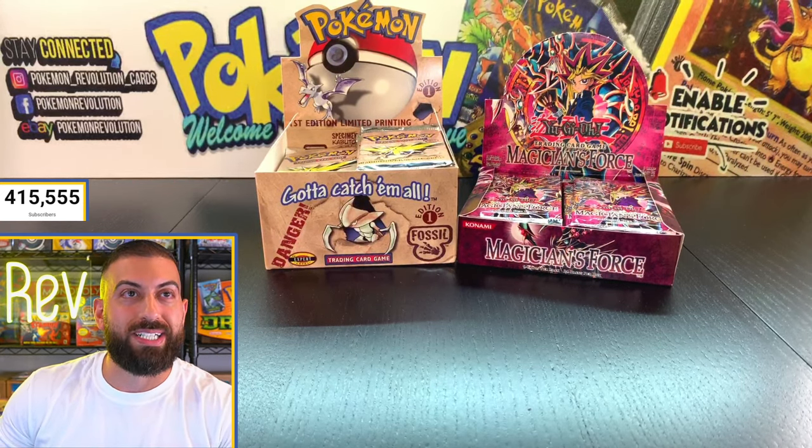Alright, and we continue with the madness, with the craziness. Okay, so next we have Russell O with two fossil packs, 11462. More fossil coming up. The fossil packs are getting picked up much more frequently than the Magician's Force, just because we've got so many people in the PokéCave.